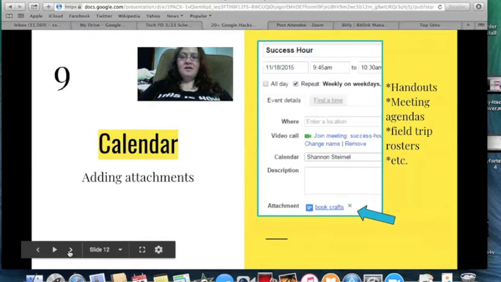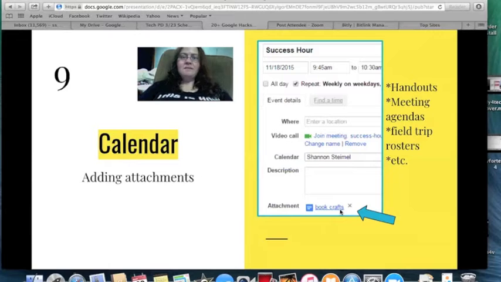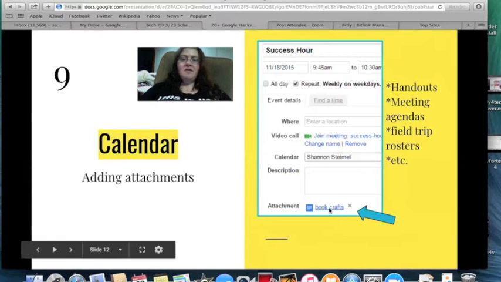And then another thing you can do with that is you could actually add attachments to the event with the assignments or the daily activities for that day. Now, that's been a little bit quirky since they went to the new calendar. I assume that they'll probably get that fixed at some point, but the sharing on that is not working perfectly right now. But I would check back.